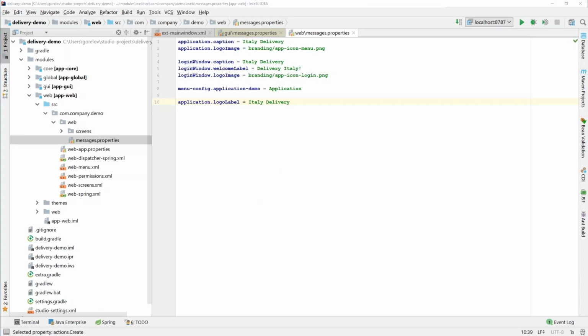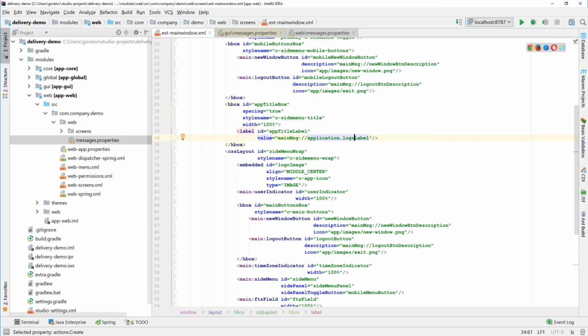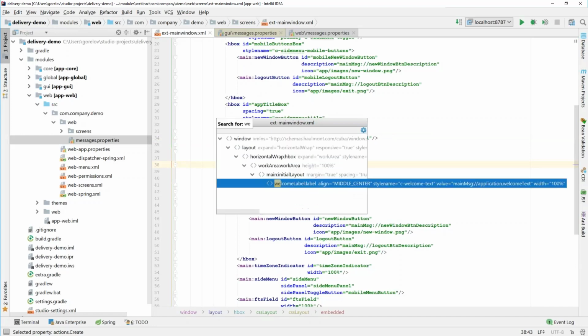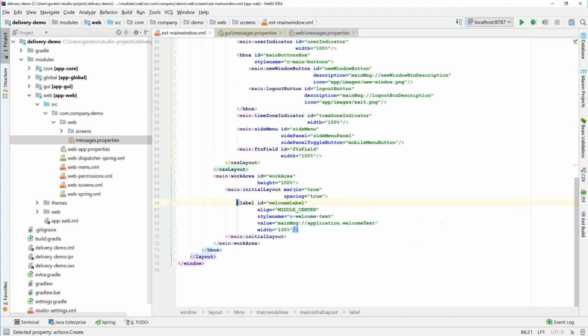And now let's find the key for the welcome message. Let's go back to the main window XML and find welcome label. It's here, and we can see that its value is obtained from the applicationWelcomeText message key.